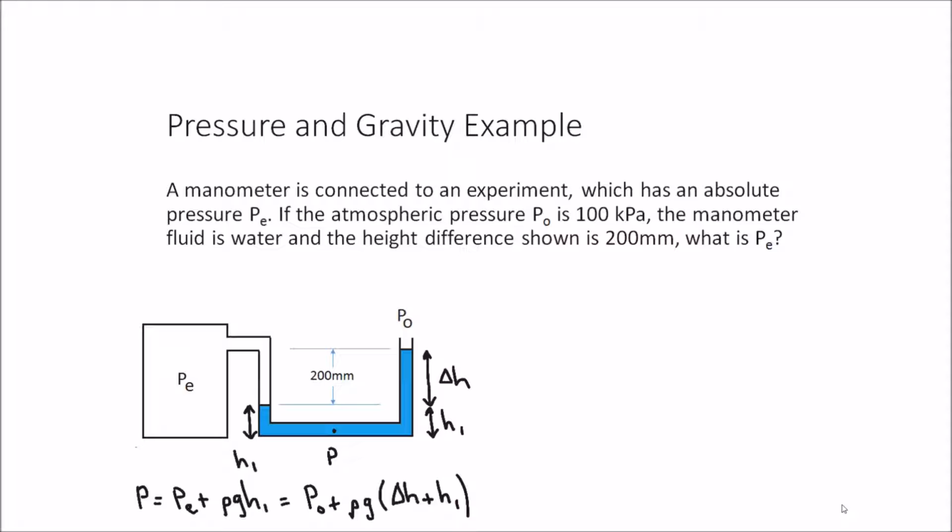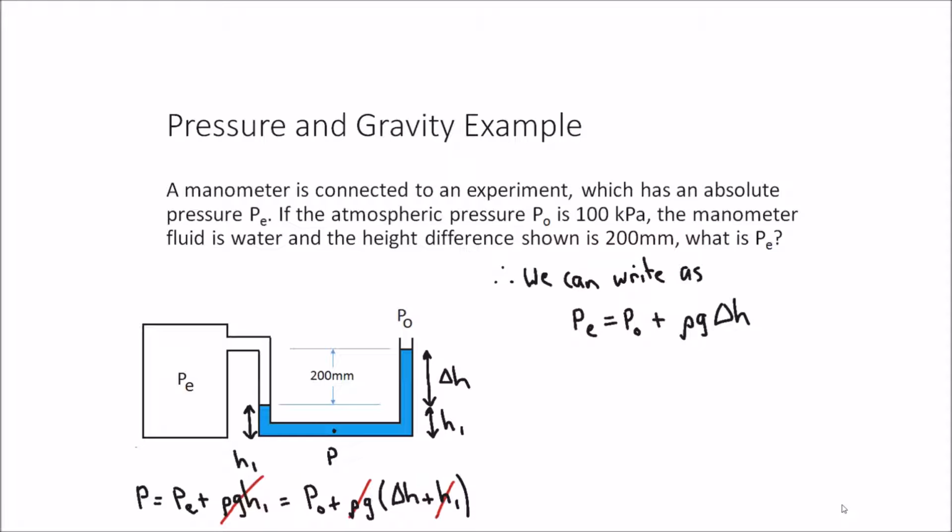Well, it's quite a simple problem really. We need to find a way of defining what the pressure P is at the center of the pipe, where I've got a dot there, you can see the P. If we tried to compute what that pressure was, approaching the problem from the left hand side, we can see that the pressure should be PE, which is what's in the tank, plus the hydrostatic pressure, which is rho g h1. That gives us a formula for P.